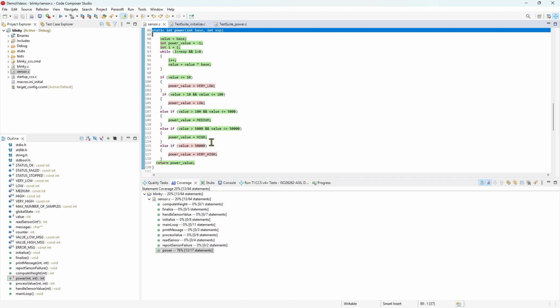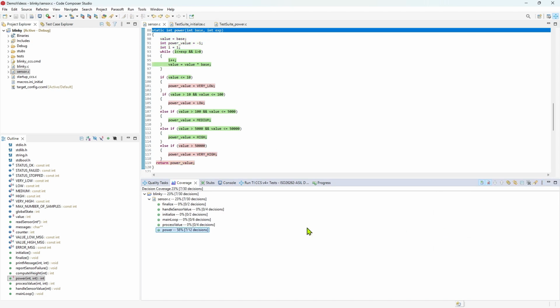Okay, so you can analyze this information from here. So let me see the decision coverage. I switch to decision coverage view, and I can see the decision coverage of my test here. So I have 12 decisions, 7 of them have been met. So you see, this branch has not been covered, this branch has been covered.